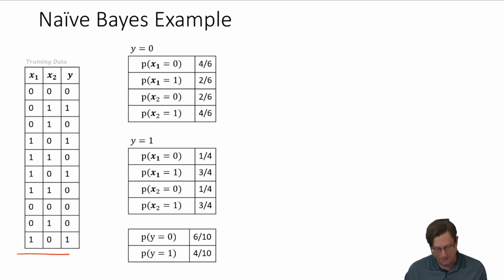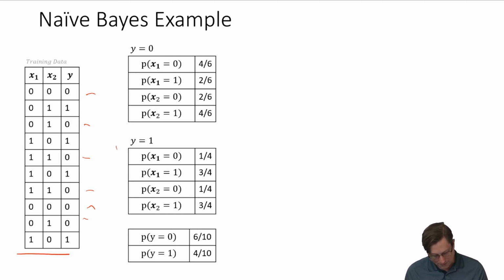Now let's walk through one or maybe two just to see. So when y equals 0, what is the probability that x1 has the value of 0? Here's an example that has that property: y is 0, x1 is 0. Here's another one, and another one, and another one. So 4 times out of how many zeros are there? There's 1, 2, 3, 4, 5, 6. So 4 out of 6 times when y is 0, x1 has the value 0. And then you could do simple math, or you could count and say x1 would have the value of 1 2 out of 6 times, because those are the only possibilities.